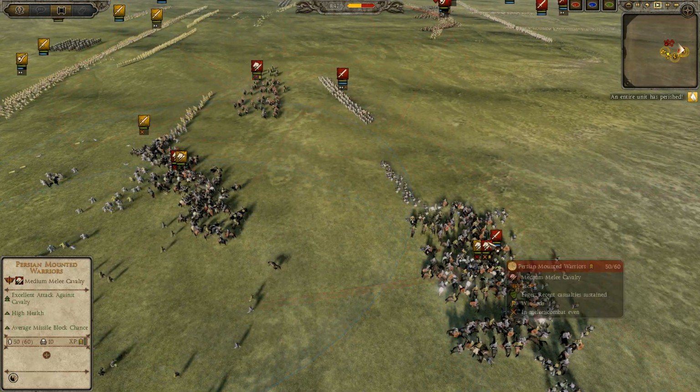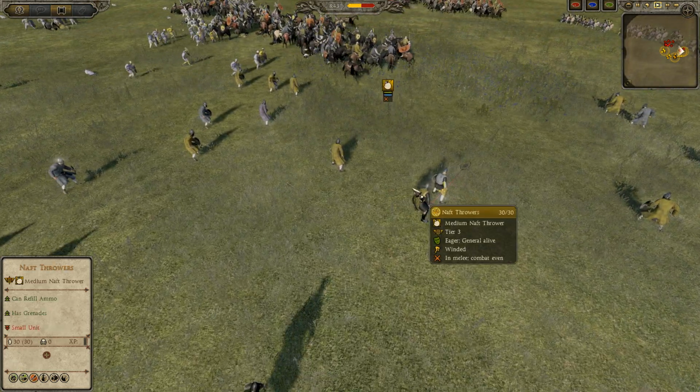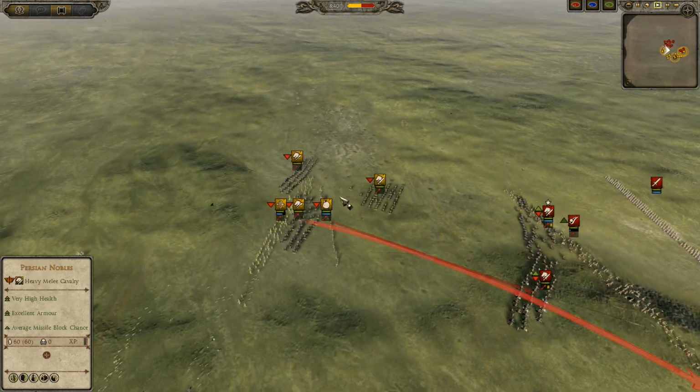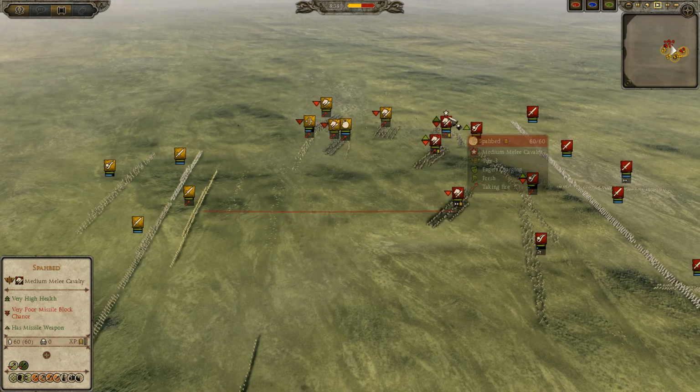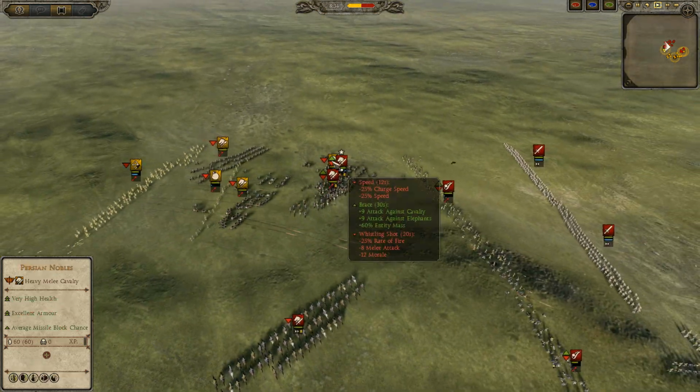Nav thrower is going to go in here, and I guess they're going to start throwing some bombs. They're not actually throwing, they got stuck. Over here, no engagement, but it's just about to happen. Spachbed going in himself and activating brace already.